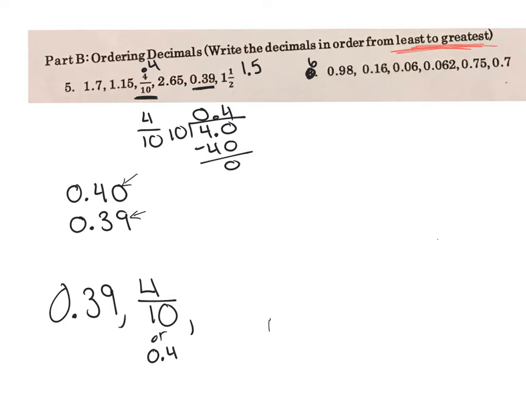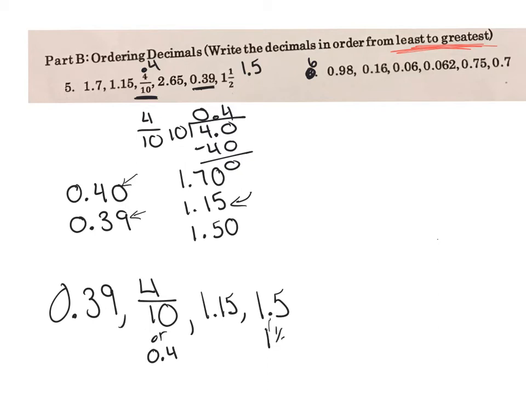Now we look at the other place values. Now we're looking at the ones. So now we're going to look at 1.7, 1 1/500ths, and the 1 1/2. So once again, put those place value holders in there, those zeros. That tells you that this one would come next. That's 1 1/500ths, and then 1 5/10, or 1 1/2, and then you would have 1 7/10. And you only have one number in the 2, so our last number would be 2 6/500ths.